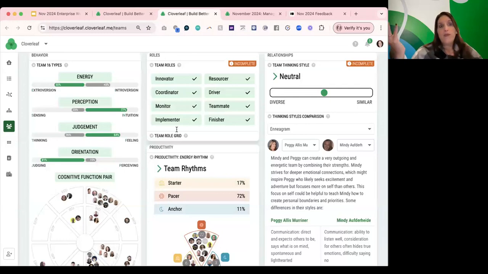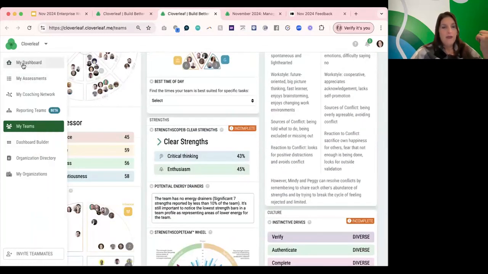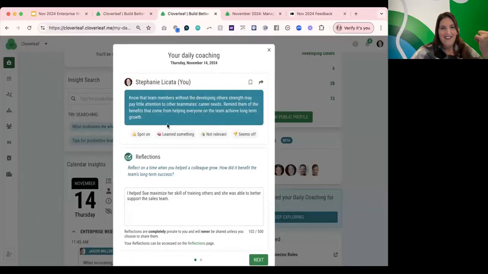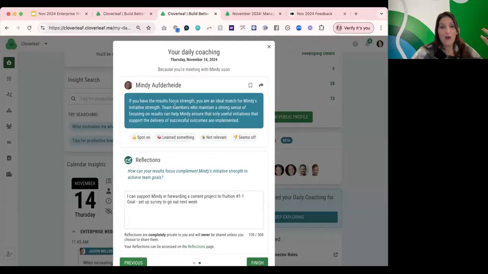So when I say that, I'm talking broadly. For example, if you start your day being present to your own strengths, you start your day sort of looking at this, right? Usually your Cloverleaf tip is revealing some sort of strength you have or creating an opportunity to think, right? And now I'm also talking about a strength of a team member, right? So it's a broad statement. The tip that you get is this little nugget that's usually referring to some strength or some opportunity for growth. And so that daily opportunity to reflect on that is what I meant. Okay. And so this is right on your dashboard. Okay.